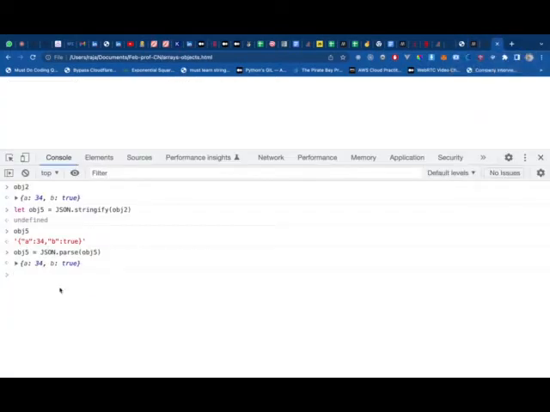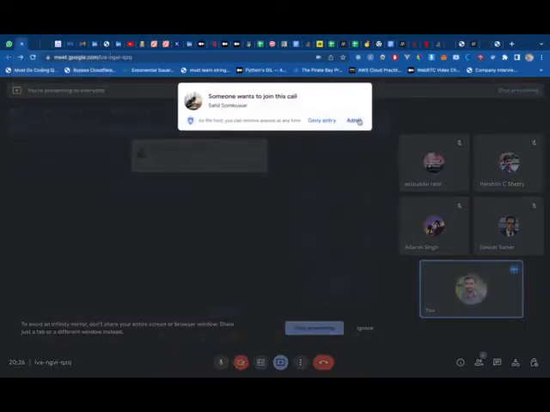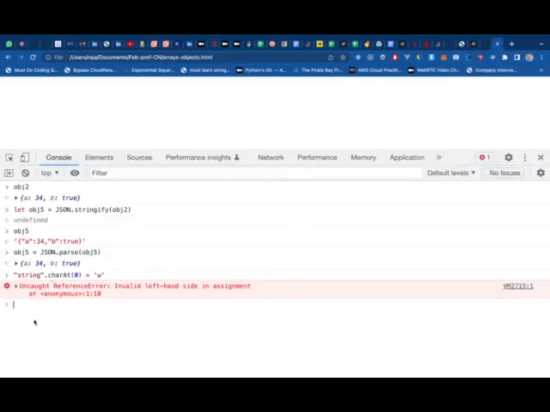So see this, guys. This is a string, and this is string dot char 0. If you want to do this, let's say string w, you get "invalid left side in assignment". So it means that it won't allow. Although you can access it, the getter is okay, but the setter is not allowed. So string is immutable, and even boolean, number, everything is immutable in here, so you cannot mutate it.